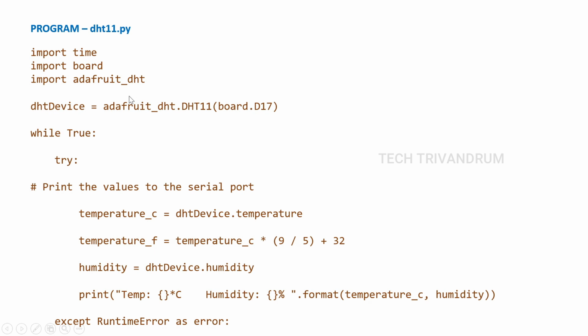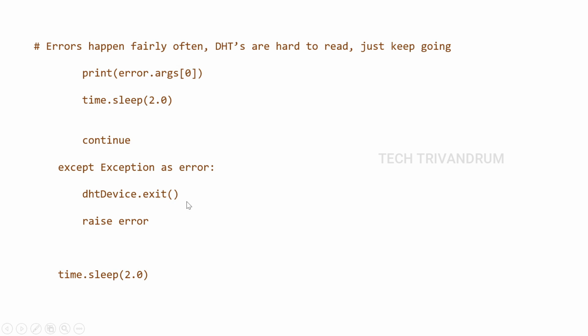Now into the program. After importing the essential libraries, we are defining the DHT11 device, which is connected to GPIO pin port 17. Then the whole program is inside a while loop, which will run continuously as long as the condition is true. With simple calculations, we will get the temperature and humidity values from the DHT device, and these calculations are very simple and self-explanatory. For handling runtime exceptions and errors, we are using a try and except clause in Python. So this is the full program, and I will give the full program in the description section of this tutorial, so that you can just copy it from there and use it in your program.